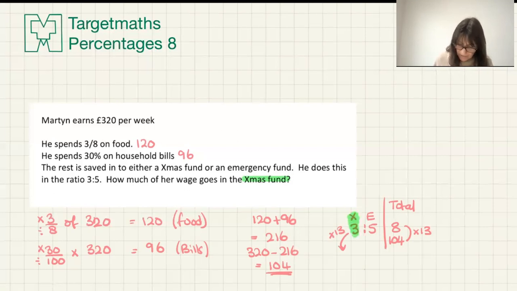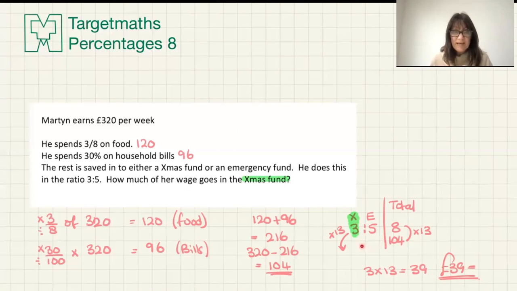So to finish this off, 3 times 13 is equal to 39. So £39 is how much he saves out of his wages. There are a lot of steps, and it's worth a lot of marks, but all of these methods that we're using: fraction of an amount here, percentages here, a little bit of adding and taking away so that we got our total to use in our ratio, with the invisible column being used for this particular question.